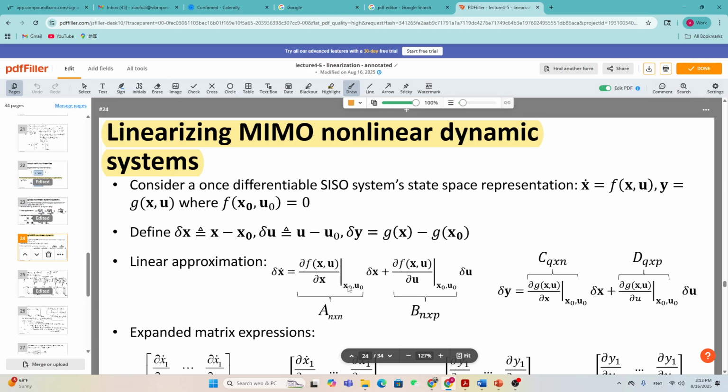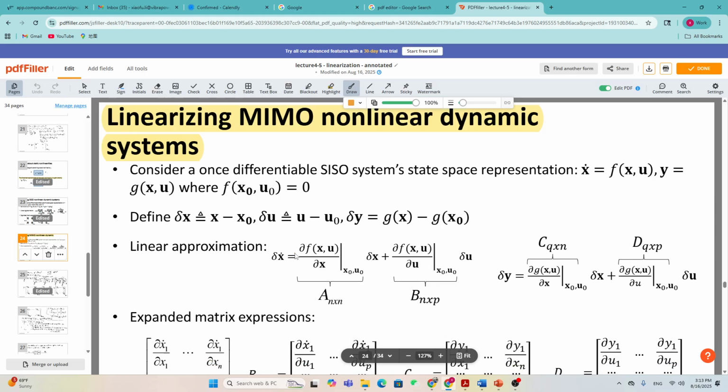Before we move on to the example, one last thing I'm going to mention is, for the MIMO nonlinear dynamical system, linearization step 1: you have to find your state space representation. After that, you will take the partial derivative of your function f, where x dot equals f, a function of the state variable x and also the input u. Y is the same thing: y can be Cx plus Du, a function of state variable and input u.